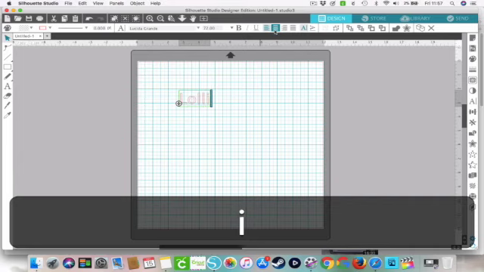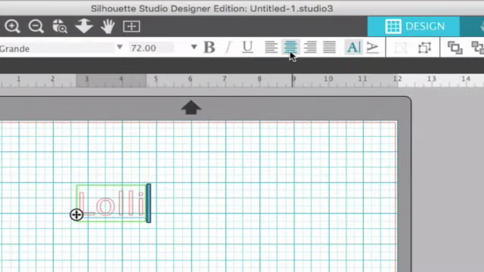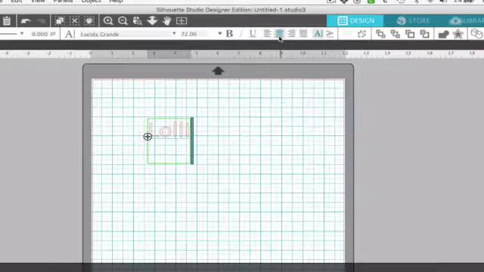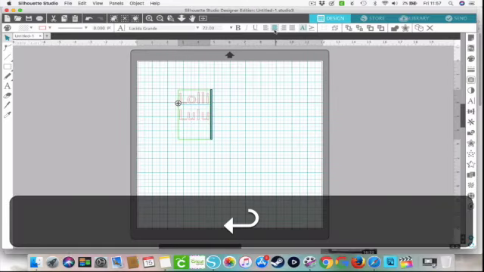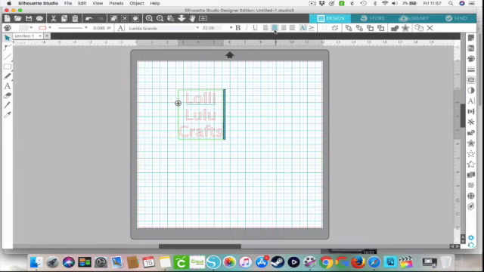So if we type Lolli and then you've got it on center, so we're saying we wanted it centrally aligned, then you can just type the next one after you've hit your return button, and then it automatically centers them for you because you've used the center text key here. So that would do it that way. So that was one way of doing that. And then if you wanted to, you could take that element and put it within your other elements, say a box or a square or whatever it is that you've got, and it would center into that.